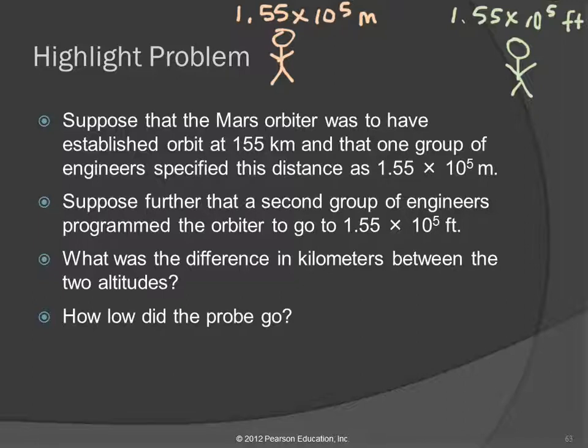So then we've got 2 conversion problems here. Meters to kilometers. Well, if we look at the question here, they actually gave us that in kilometers, right? 155 kilometers. They just wrote it out like this. So we don't actually have to convert that one. This is the same as 155 kilometers. So we need to take the feet and convert to kilometers.